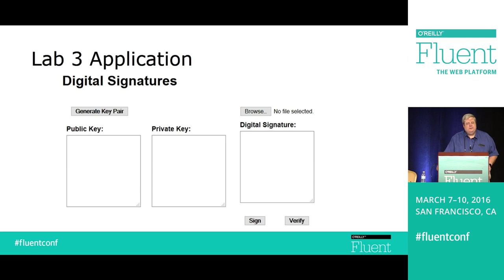Yes? What would be the best way to upgrade keys in the future when encryption does? I'm sorry, a little louder? So what would we do in the future when we have to upgrade the keys to ensure that people can't forge it? What do you do when you've got to upgrade keys? You decide that the length of keys you've been using all along isn't good enough, or you decide that the user's been using that key long enough that you're afraid they might have inadvertently been careless with it and somebody else found it out. You want them to get new keys.